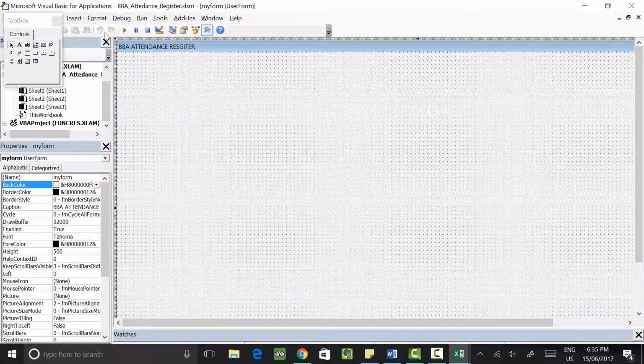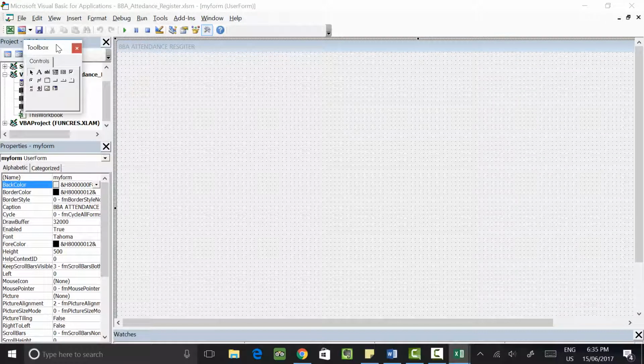Today we are going to use the frame in this form, and we will learn what the use of the frame is. The main use of the frame is that it will hold the other components and tools, and you can move all the other tools with the help of the frame. Like if you want to move from one place to another, there is no need to replace the tools one by one. You just put all the tools in the frame, and then you can easily drag and drop everywhere. So now I will use the frame tool here.